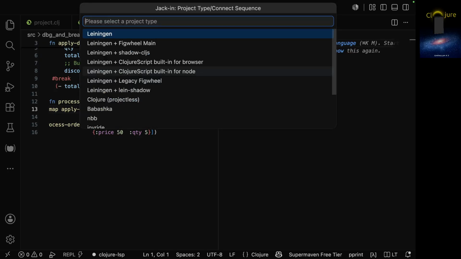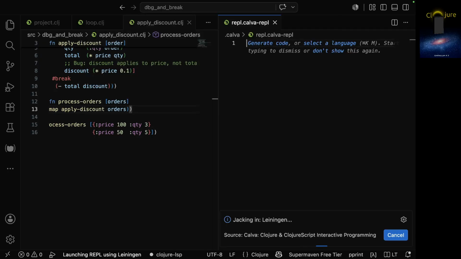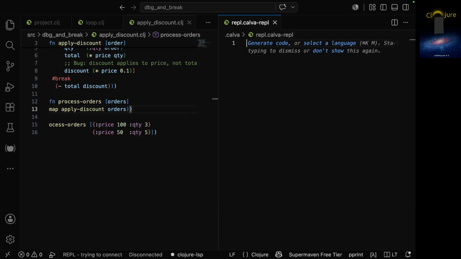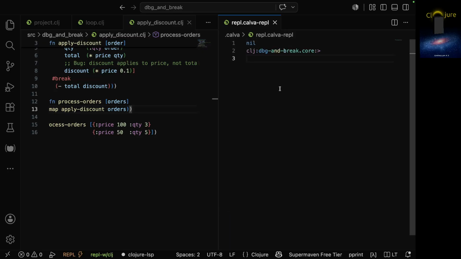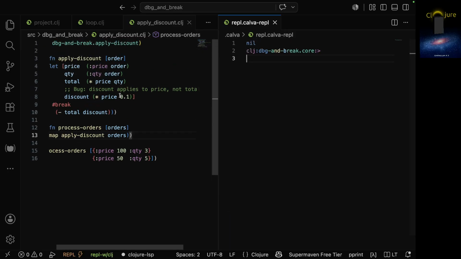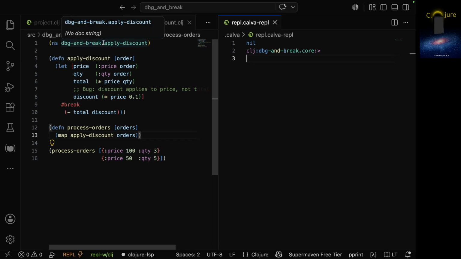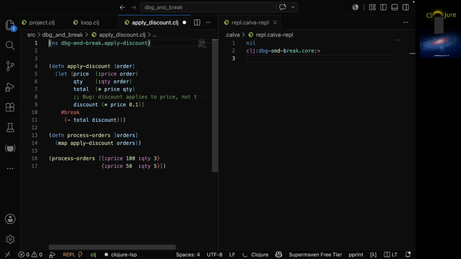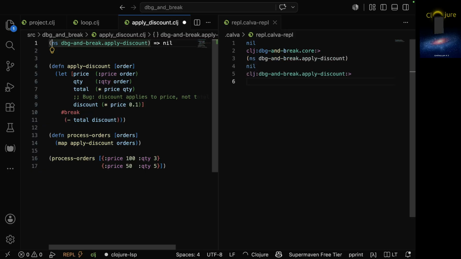Okay, this is the thing, Leiningen, right? Hopefully things will work. Okay, so now we have debug and break. Okay, so now we have this, we'll just run this anyway.